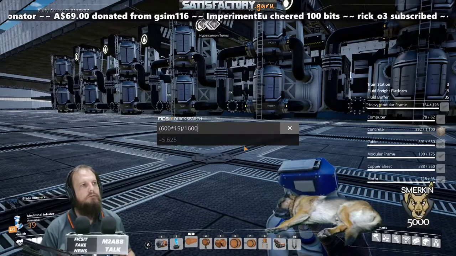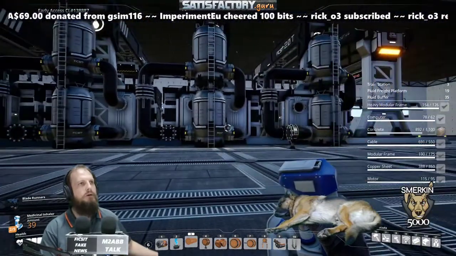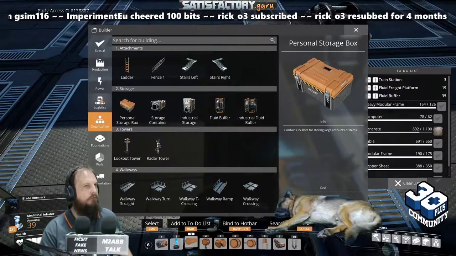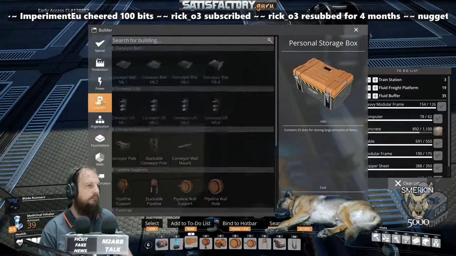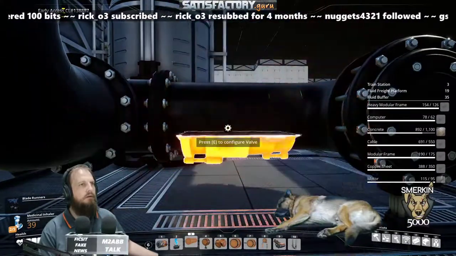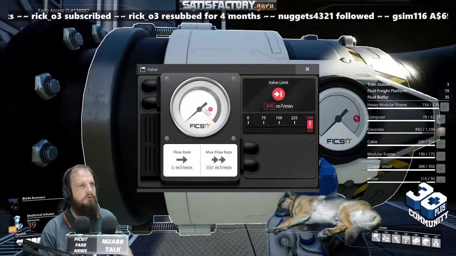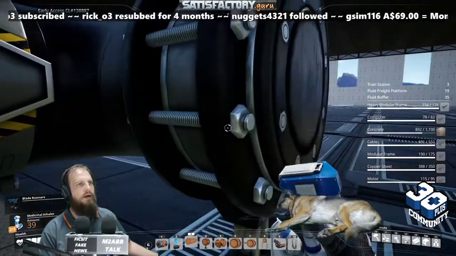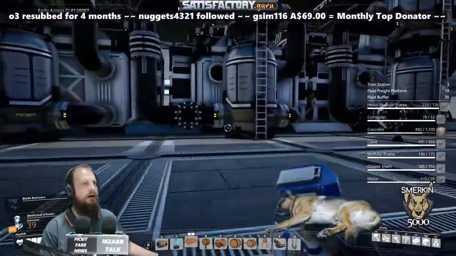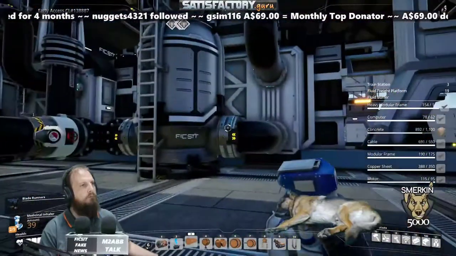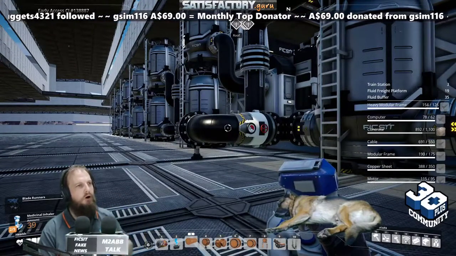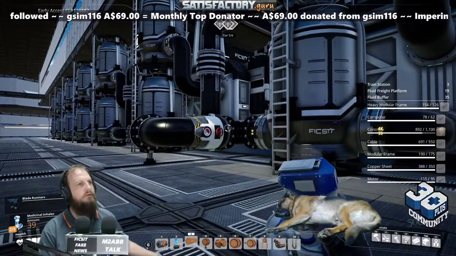And for it to last 15 minutes, what do we need to do? Output 100 oil per minute to our production lines. How do we do that? With the lovely use of our new update 3.6 fluid valves. The valves are here. I'm going to put a valve on the outgoing pipe, and then I'm going to configure the output so it only outputs 100 per minute. Now, that'll go off to my rubber or my plastic or my fuel or whatever production lines, and I will combine it with other ones here. But what it means is that this one platform will only output 100 oil per minute, so it will last that 15-minute round trip time instead of trying to force as much of it out as it can.